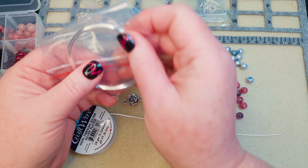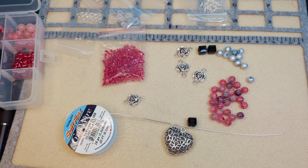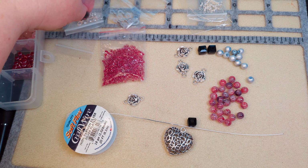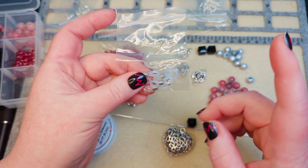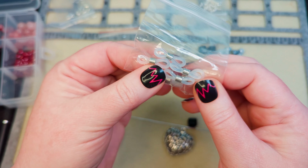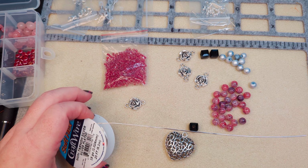I was thinking about doing maybe a memory wire bracelet, but I just decided I'm not doing that. I'm going to do a wire wrapped chain bracelet to go with my idea for the necklace. But I do have some closures that I can include on that. And I believe I am also going to do something with these eyeglass holders, because I'm just going to add one extra thing to this set, but we're going to start this off with a bang.